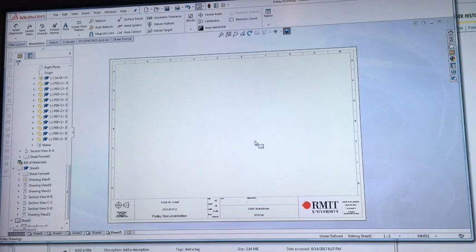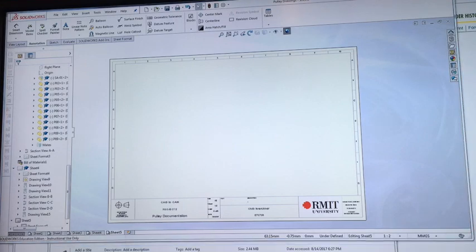So we'll touch on dimensions and annotations again later in the project. What I'd like you to do for the rest of the pages is to really just lay them all out. Try and get all the drawing views you think you need. When you think you're done with a page, if you've got questions, ask someone around you or ask me, and I'll point out what you might be missing. But I'm not going to tell you exactly what you need on every single page. You need to do a bit of thinking about how to present that information.